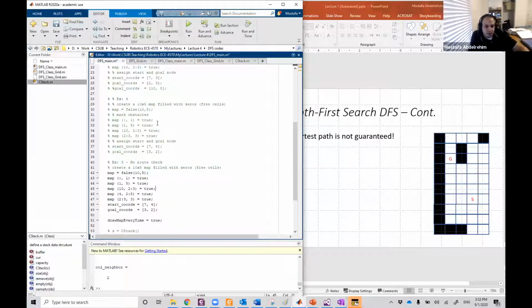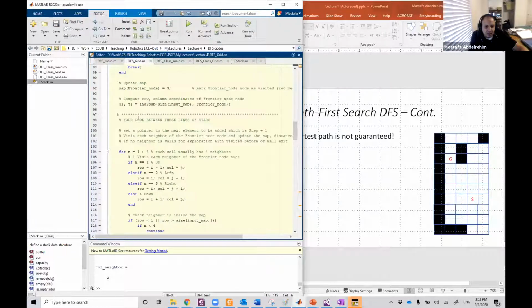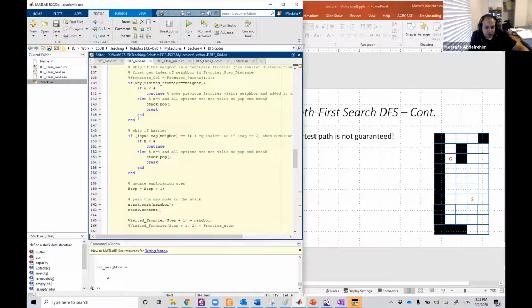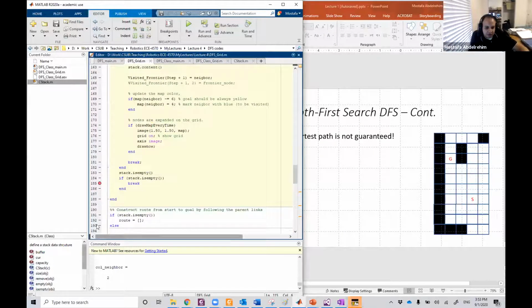So if we are right, then we should stop here. The rest, of course, is a solution, and I will not show you the solution. We should break the loop and stop here.